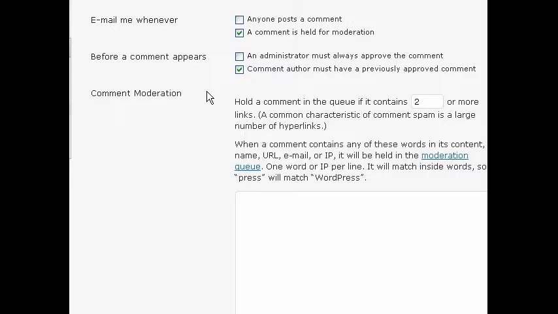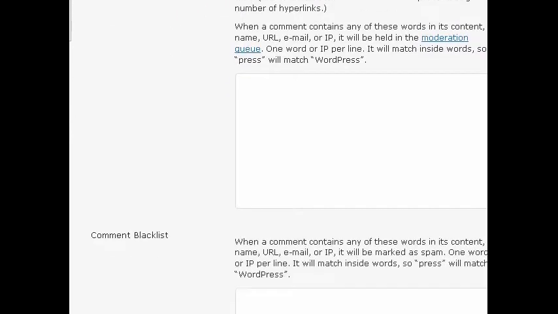Okay, and if you want to be more strict about it, you can also choose to alert you whenever someone posts a comment, and every comment must be approved by you. Again, it really depends on how much time you want to spend doing all these things.